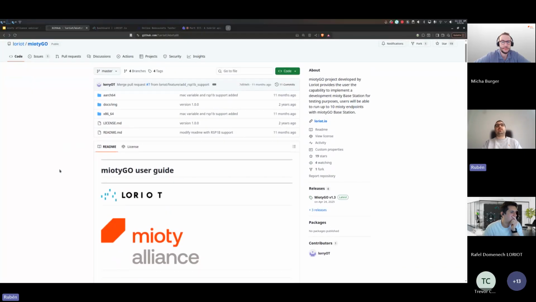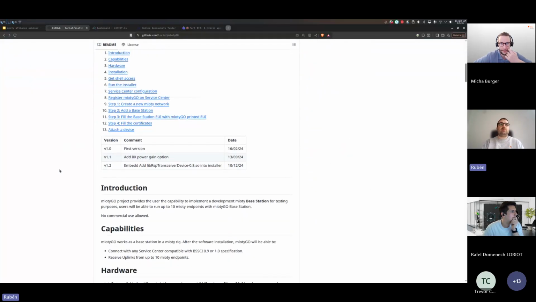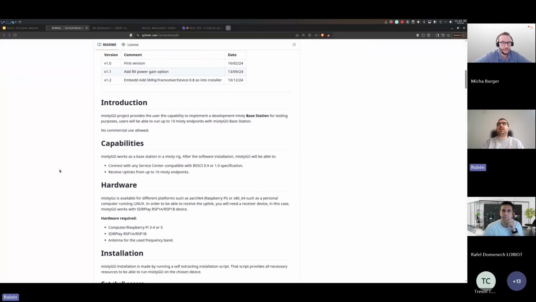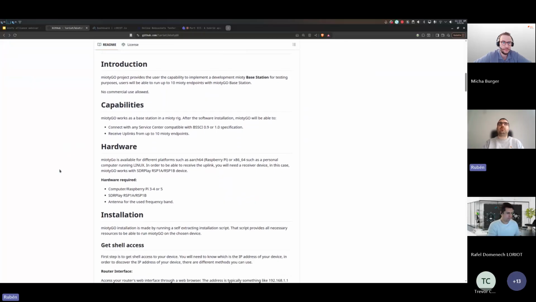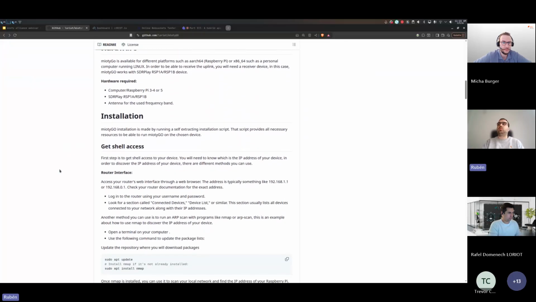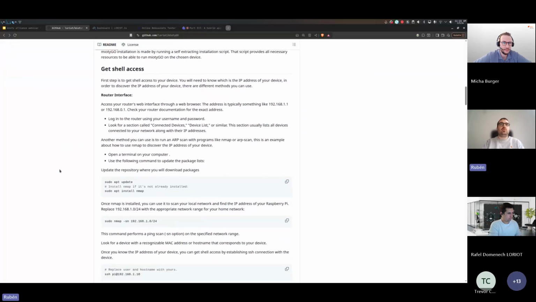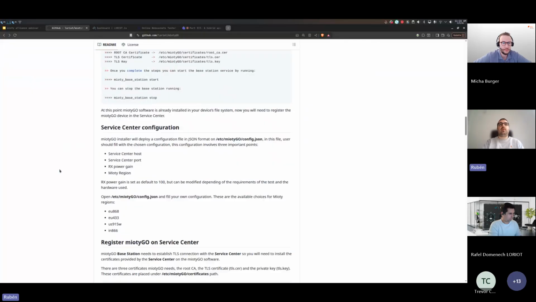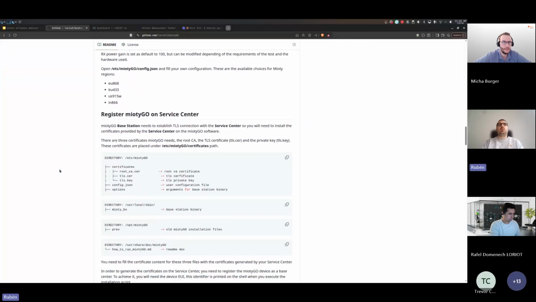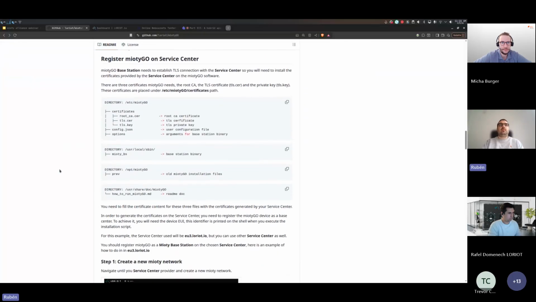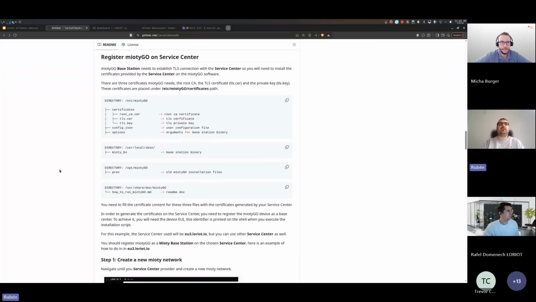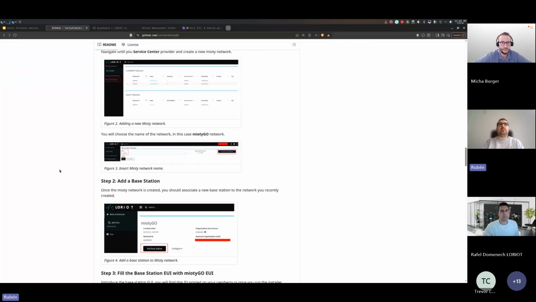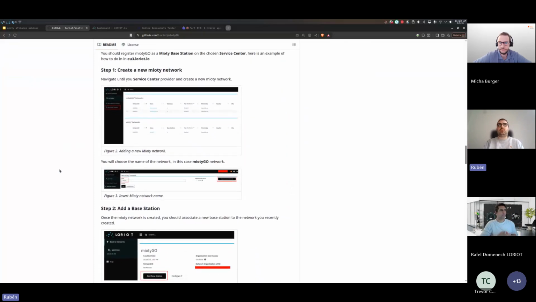It also contains a README, which has pretty much the whole explanation about what it is, which hardware we need to use, how to install it on the device you choose, and a guide about how to make the whole setup in the service center, which this time I will use a community server from LORIOT, EU3 specifically.